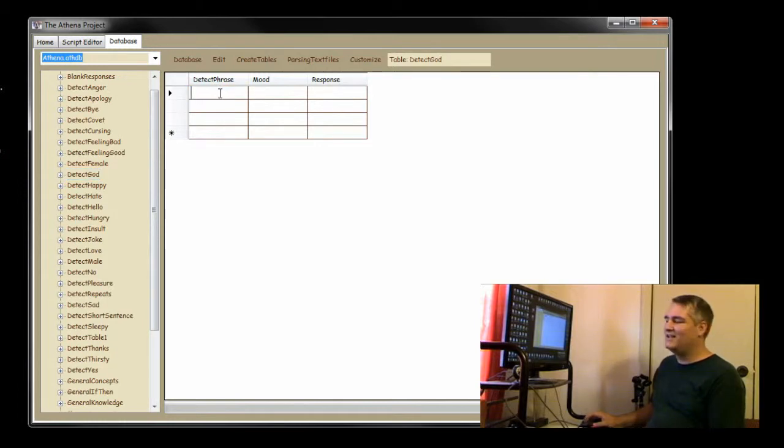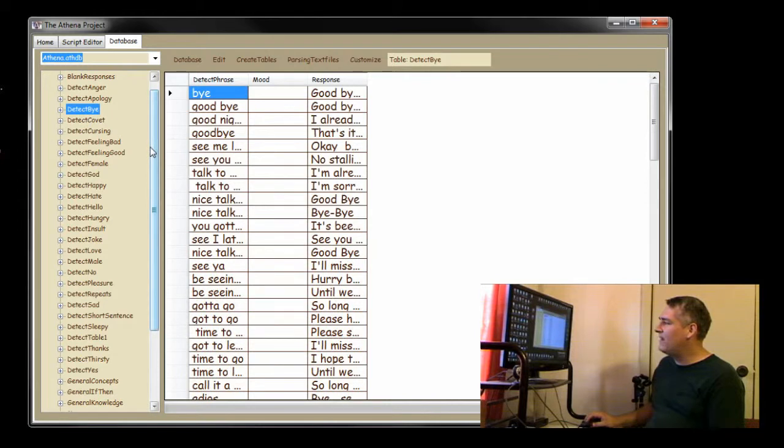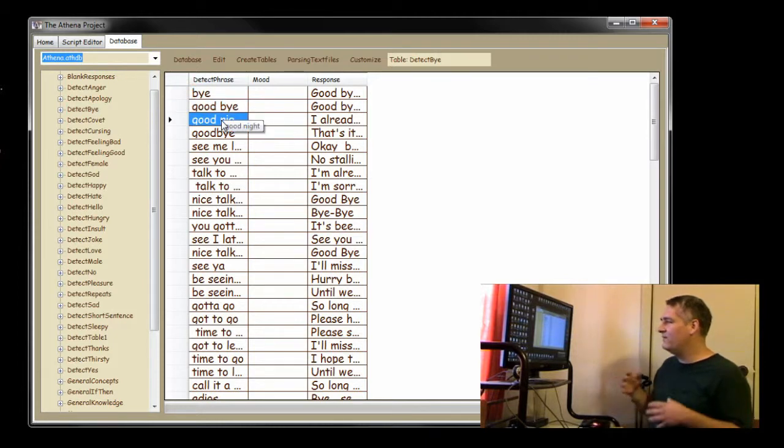A detect table basically searches for a phrase in the detect phrase column. To give an example, bye. I said detect bye, and you can detect the word bye or goodbye, whatever the user says.